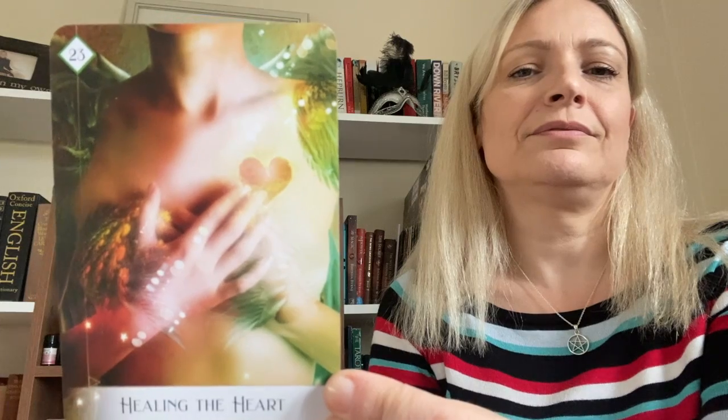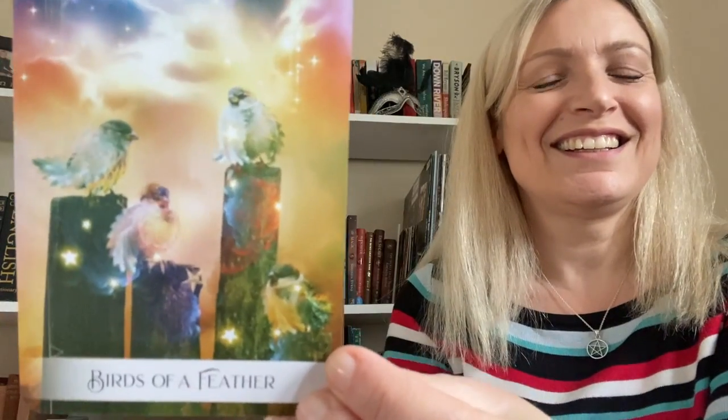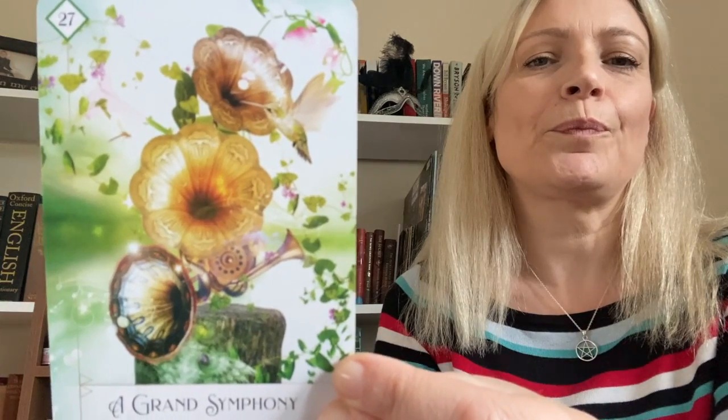Healing the Heart. Beautiful. Let It Go. Oh, that's gorgeous. Look at those hummingbirds. So pretty. Birds of a Feather. Great Big Love. Who doesn't need great big love? A Grand Symphony. Another hummingbird. Beautiful.